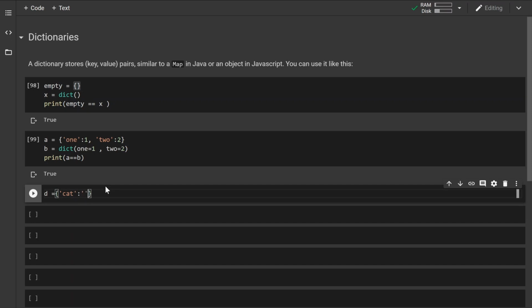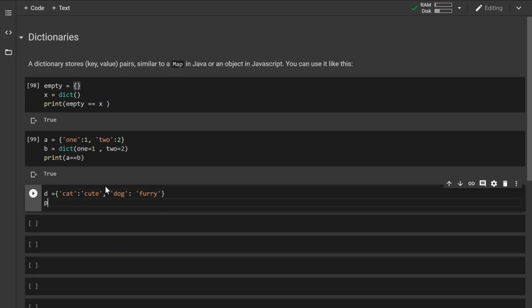Let's say that the cat right here is cute, and then our dog is going to be furry. And well, that's it.